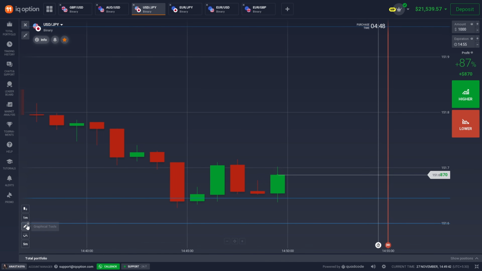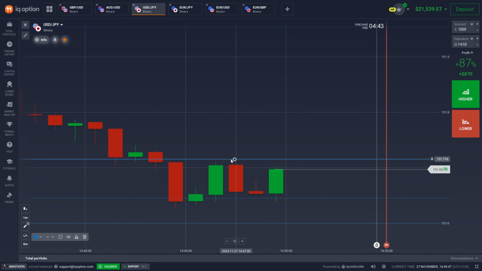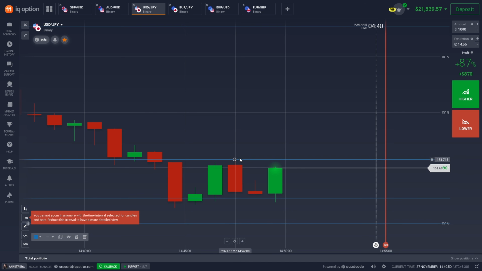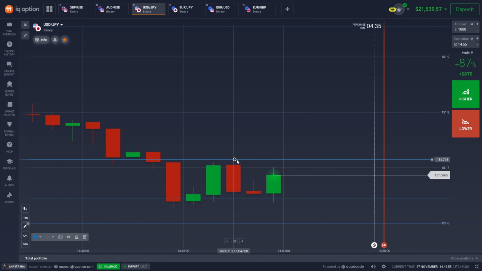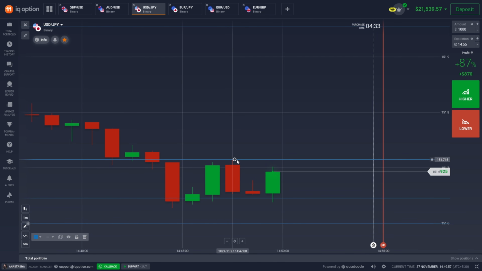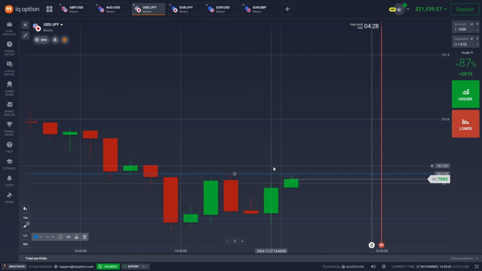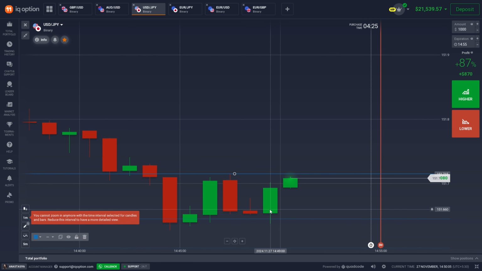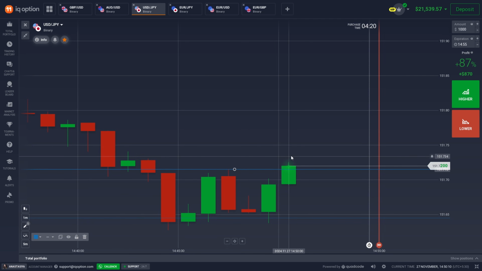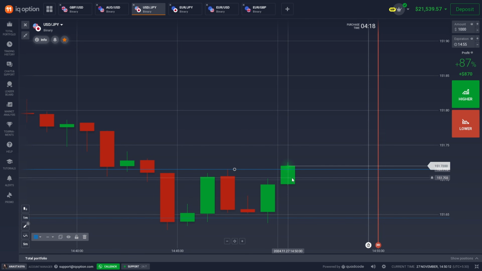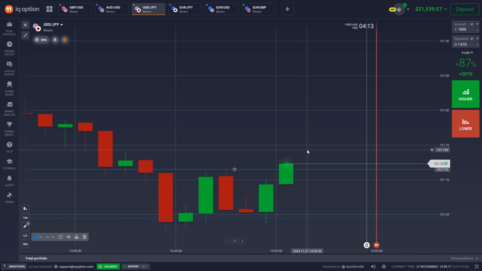If this particular candle shows strength and it breaks the previous rejection level, this is a previous rejection level, and if the market breaks this particular resistance level, then we can say that the strength of the candlestick is high and we can enter. Right now, if we compare these two candles, the buyers are dominating here. And if this candle also shows domination, then we can expect that the buyers will take the market in the upward direction.